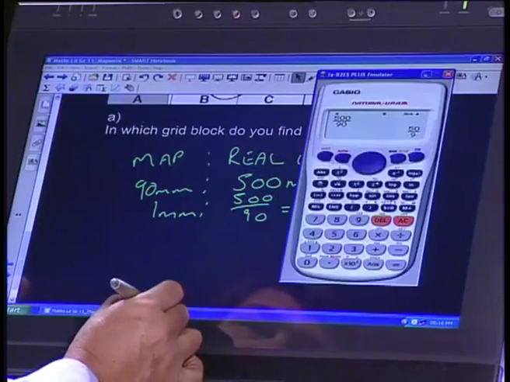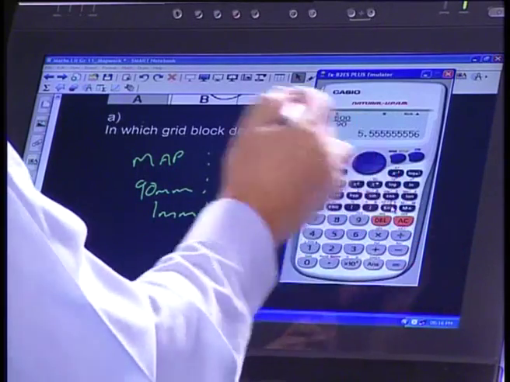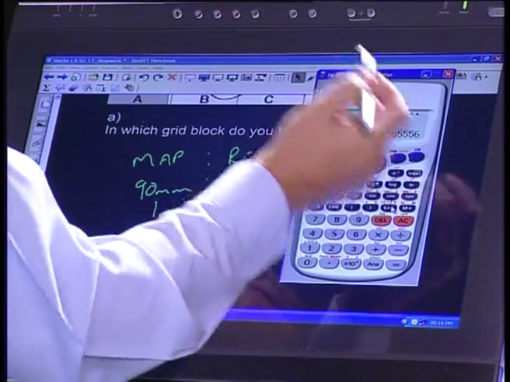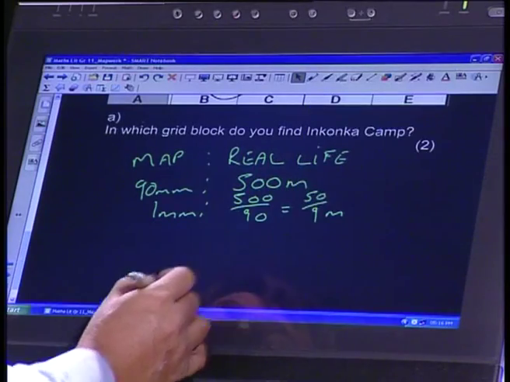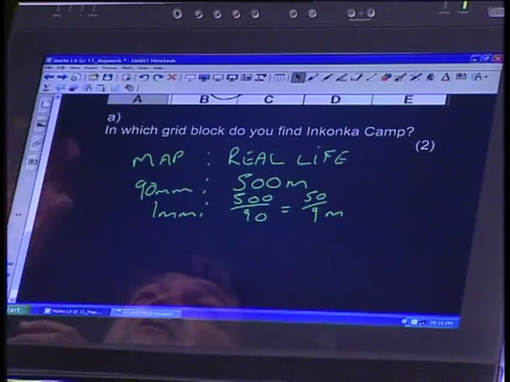Remember, if someone asked you the question, what does 1 millimeter represent? You can't tell them it's 50/9. You've got to break it to a decimal. So you would then tell them on our calculator, hey, you know what? It actually represents 5,56 meters. But for the sake of this question, we know we haven't ended there. We've got to take the question further. So I'm not going to do any rounding until right at the end.